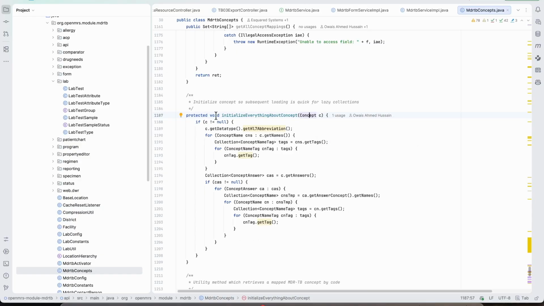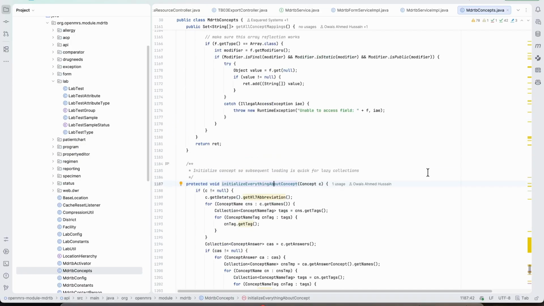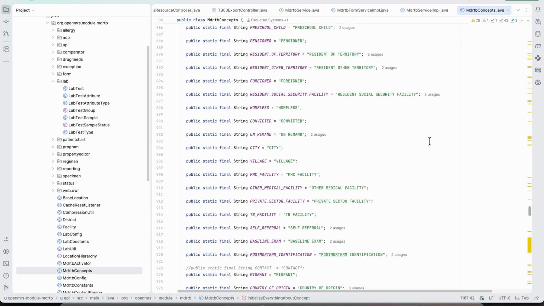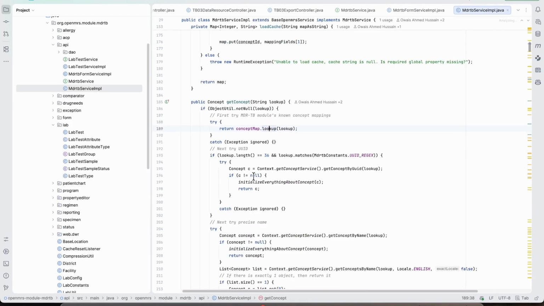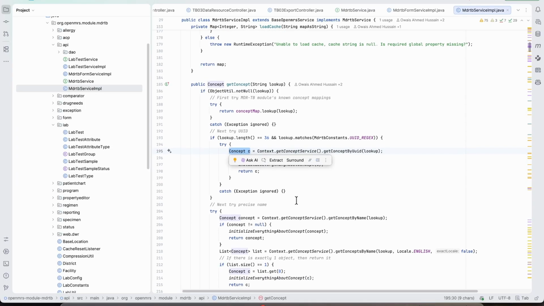So you see it is not returning anything, it's just calling a bunch of methods from the concept, and not everything. It's only calling concept name tags and concept answers. So when this method is done, the concept you are fetching over here now contains all the information in the concept object you want to return.